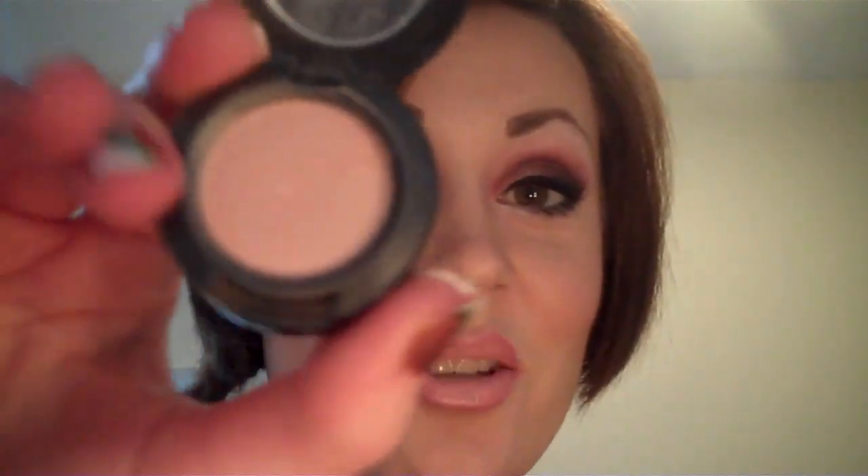Favorite highlighter of the month — you probably saw me use it all month — is MAC Tissue Weight. I really loved this. It's just like Orr but with a little dose of shimmer. Really pretty, creates a bit of a winter inner glow from within, and it goes really well with pinky-toned eyeshadow.